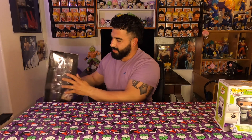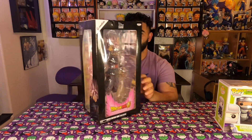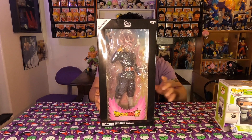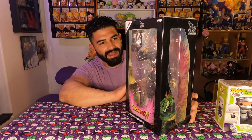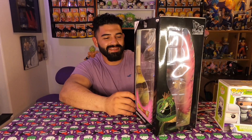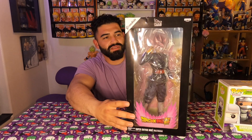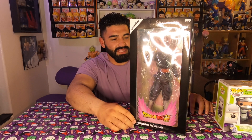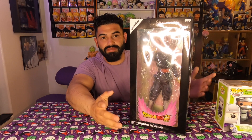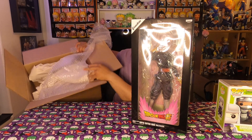This is my favorite villain — he keeps growing on me more and more. It is the Super Saiyan Rosé! This thing looks so freaking cool; it's the one with the shadows and everything. I have the Vegeto that's styled similarly and it just looks beautiful. I'm so excited to open it — I'm definitely going to do an out-of-box video and photo at the end. I'm really happy I got this. I think it was actually on sale for the last one — I paid like 55 bucks, and free shipping on this big thing. Really really good packaging, not worried about it getting smashed.